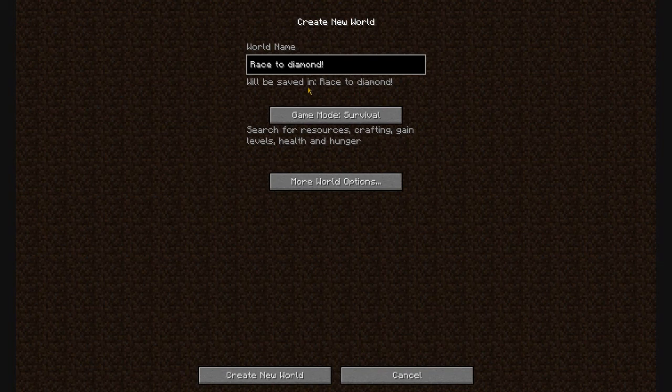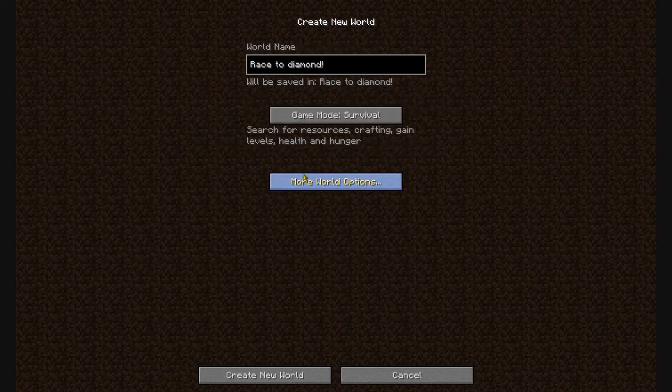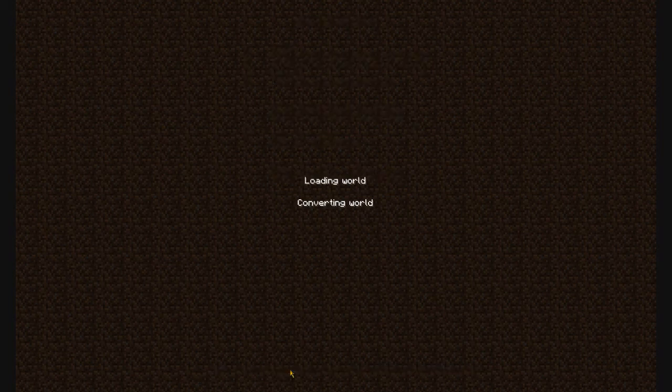And so this is my series, Race to Diamond, and I don't have cheats on, I just have generate structures, world type default, and bonus chest, and the seed is single player, because I found out that that one is epic. And so the series is about Race to Diamond, and what it specifically is about is finding diamond, basically. Except I'm not gonna rush it. This is gonna be spread out over some time. Like, I'm just gonna take my time finding the diamond, going caving for all these materials. And you know what? I might even use this as my other world to play on as a series, Minecraft series. And let's get started with this.